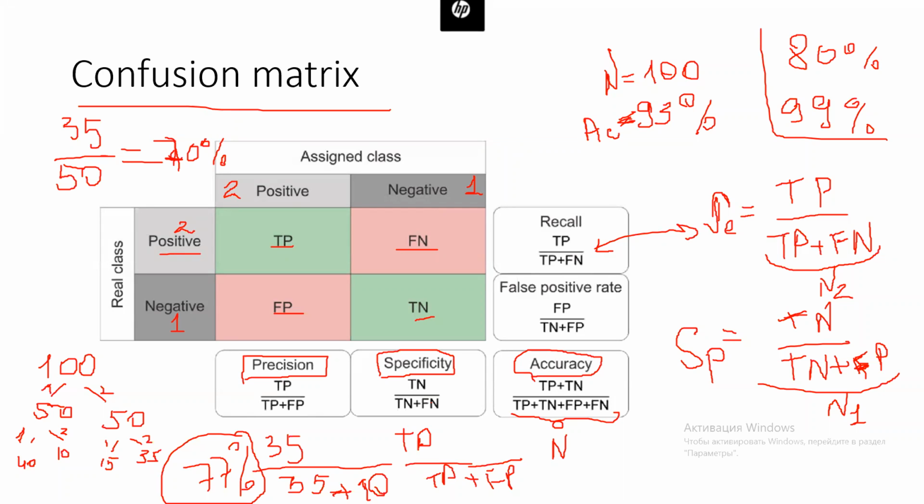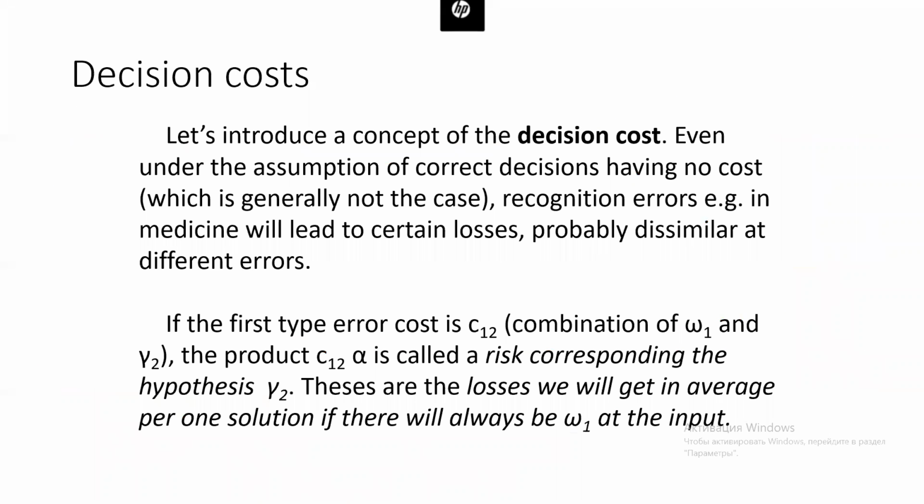But of course, it depends not only on the test itself, but also on the procedure of taking the material from the nose or mouth, and also on whether patients drank some water before the test. So it's not only the system problem. And also some errors are more meaningful for us, but some errors don't cost anything.